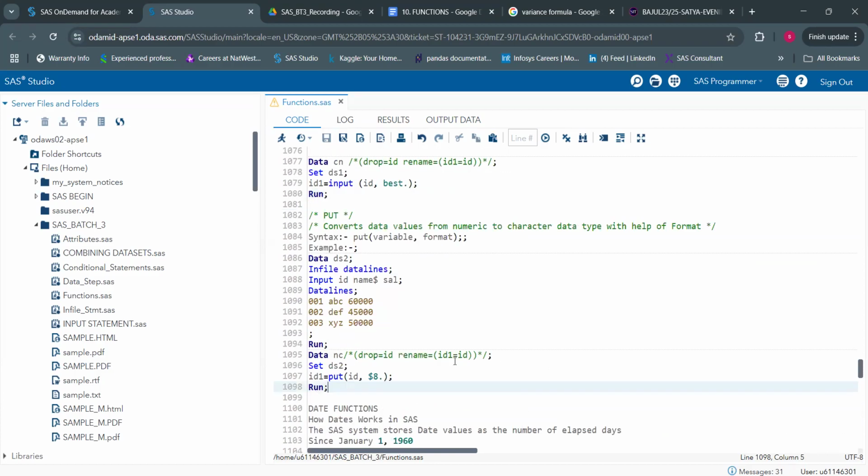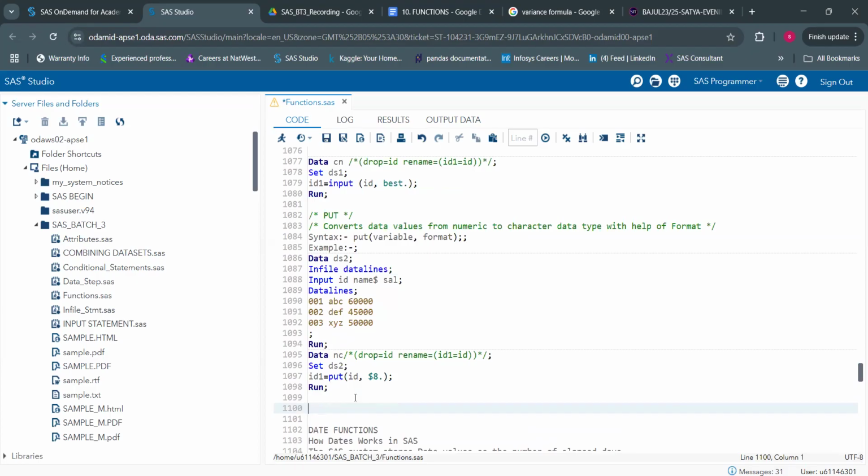I would stop here. Go through all the functions in terms of character and numeric. I'll give you the next 10 minutes. I guess it doesn't take much time, not more than half an hour. Go through the functions starting from the first until put. Go through it right now, and let me know. Just text me on WhatsApp and I'll be ready to give you the reply.